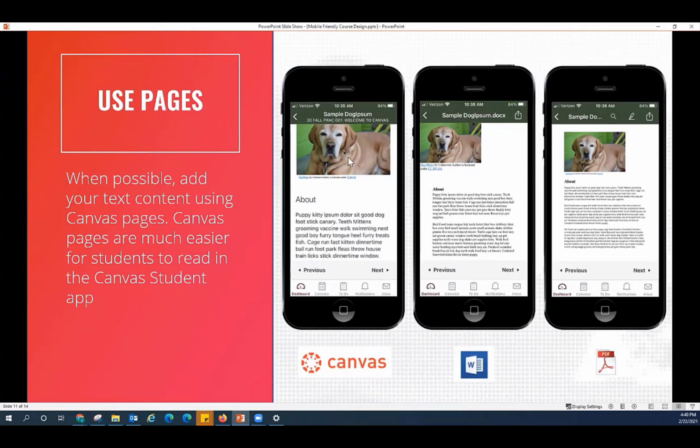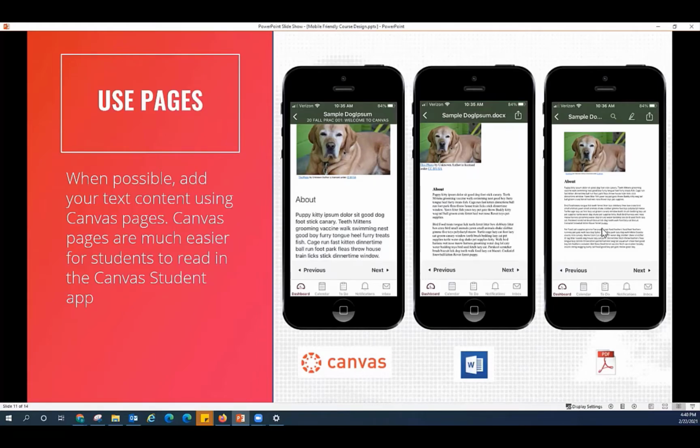On the first image, you can see that on the student mobile app, this content has been directly pasted into a page. And so you can see the text, the font size is a lot more readable compared to what you see on the second image. You can see it was a Word document. This is going to be inside, like, let's say a container. So you can see that the text gets a little bit smaller and it makes it a little bit harder to read, and the student is going to have to use their 2 fingers to pinch the page and then oversize the text so they can read it.